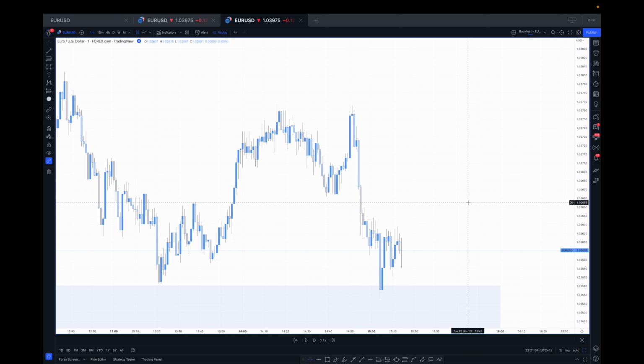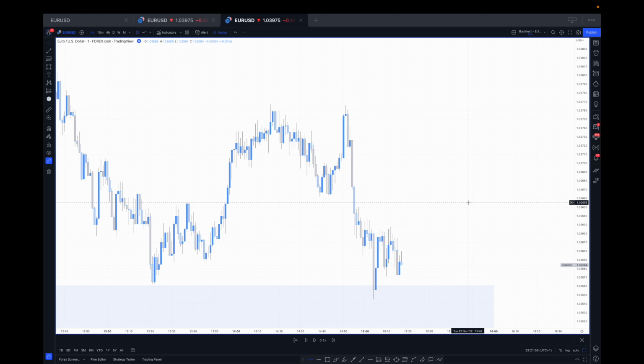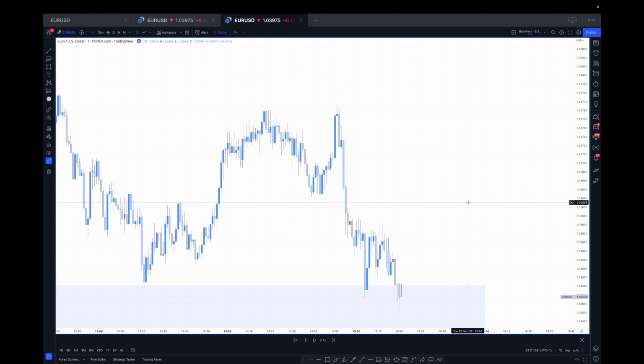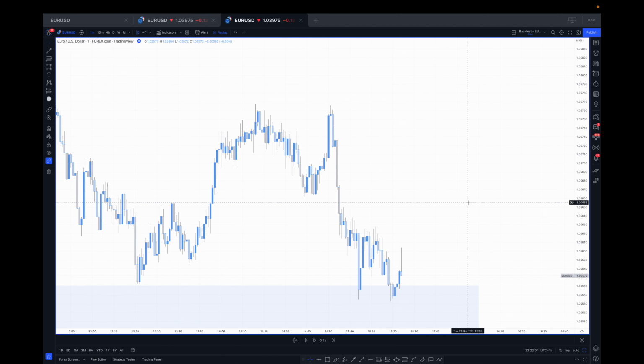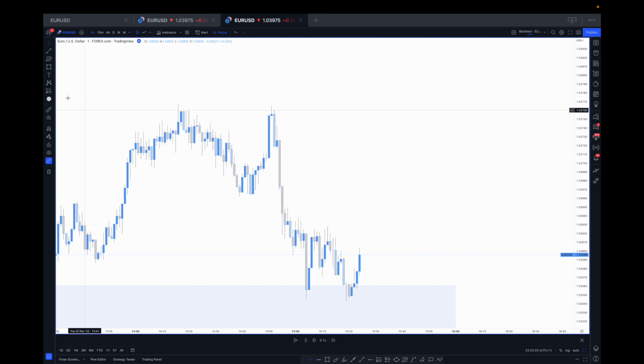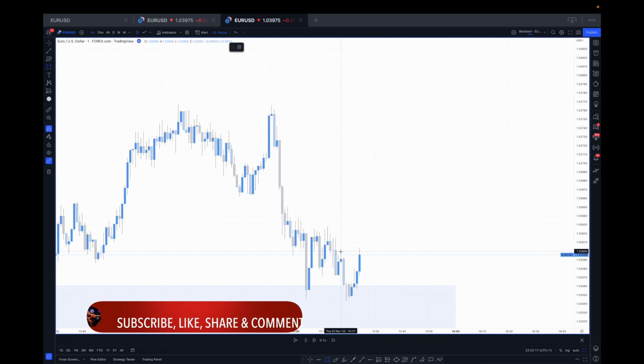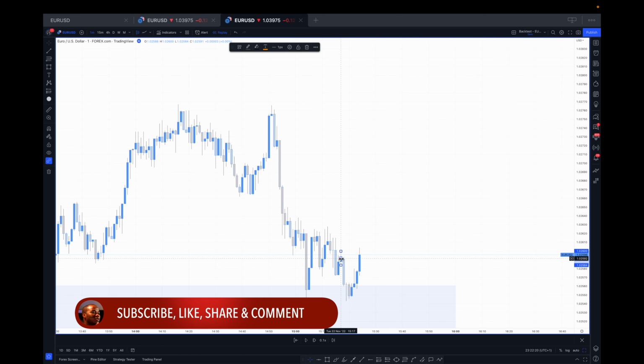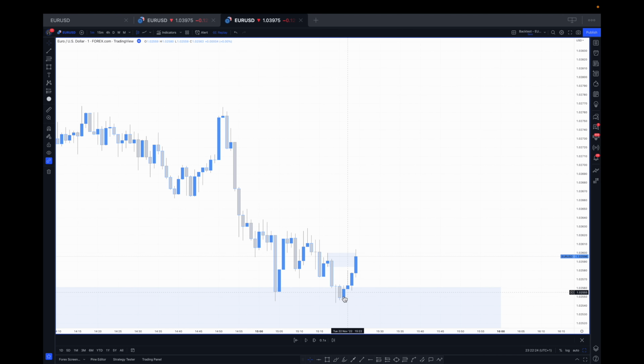So let's see. Okay, so good. Okay, tapped into the zone. I've now seen what I'm looking for. Good. Now I've seen something. Let's see. So here you can see that the market came, tapped into the zone, pulled back a little bit, danced around, came here, pulled back a little bit, and then tapped into the zone again. And then here you can see it pulled out. So if I'm to draw this, I can see here from this candle, okay, it really didn't give me an entrance. So this was a move, not really a reaction I'm going to take.